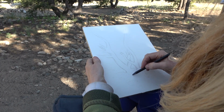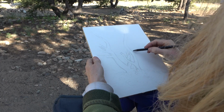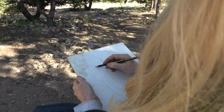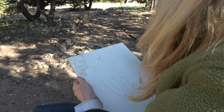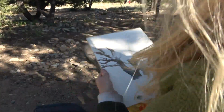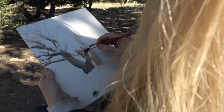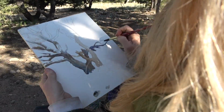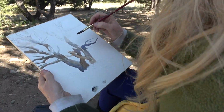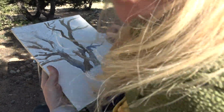And of course the light is going to move around constantly as you do this. This is one of my first on-location videos, plein air. And obviously I have a lot of things that I need to work out, maybe braiding my hair for one. At least pulling it back in a ponytail. And the light changes. It comes across. I started out in the shade, but more and more I end up in the direct sunlight. So yeah, there's a few things that I need to work out on this.